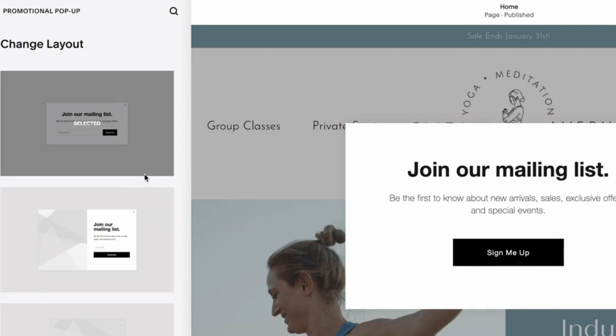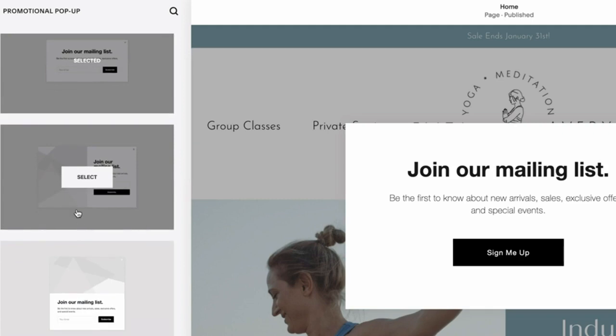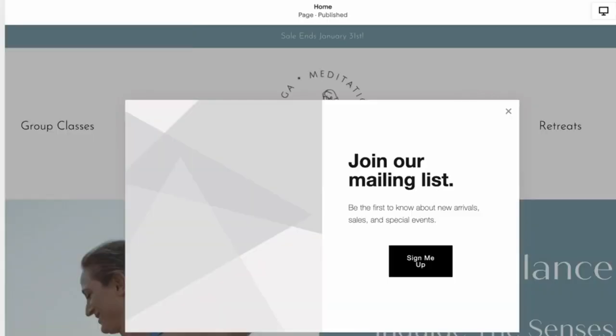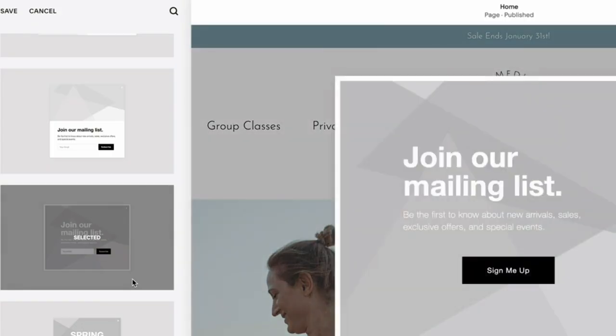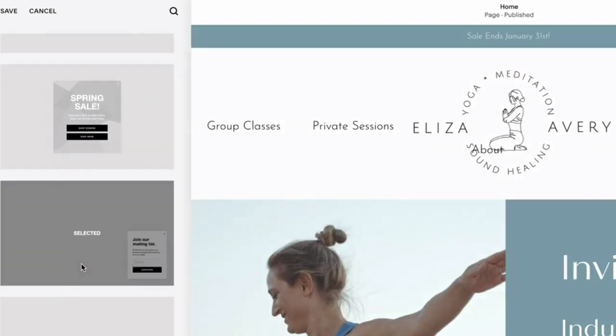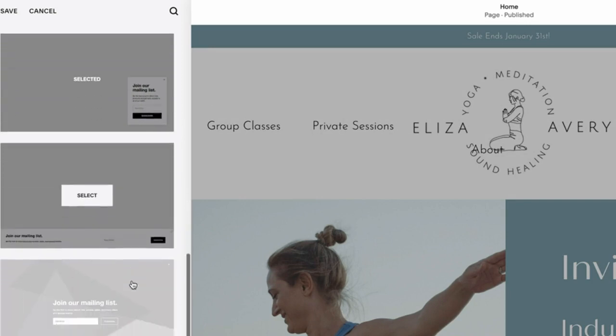When you go to change layout, you're going to get lots of options here. This is the first one, very simple. You have options where you can have an image, you can add in your own image selection here, or you can have an image in the background. Another option, if you just want something smaller and unobtrusive, is text only.